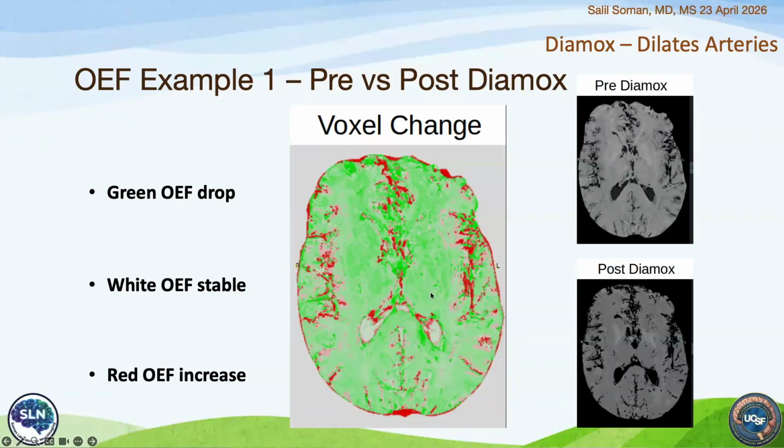So you give the Diamox, and the idea is that all these green areas are areas where the oxygen extraction fraction went down, right? Because you're getting more blood flow that the body didn't need. The brain didn't say, hey, I need more blood to these parts. So the amount of oxygen being sucked out is less because you've got more blood coming through. It's basically like the water supply got much higher, and you're still drinking the same amount, you just don't need as much, because it still keeps going there.